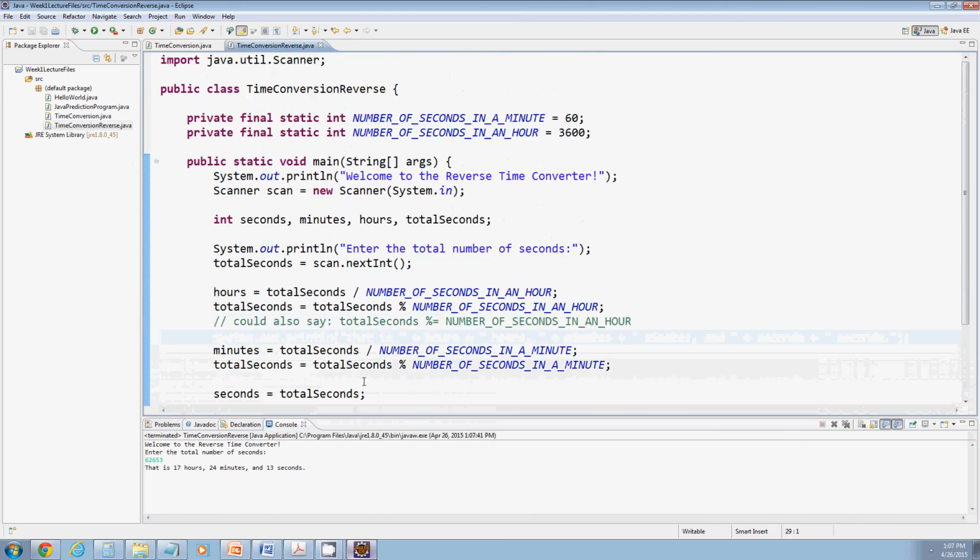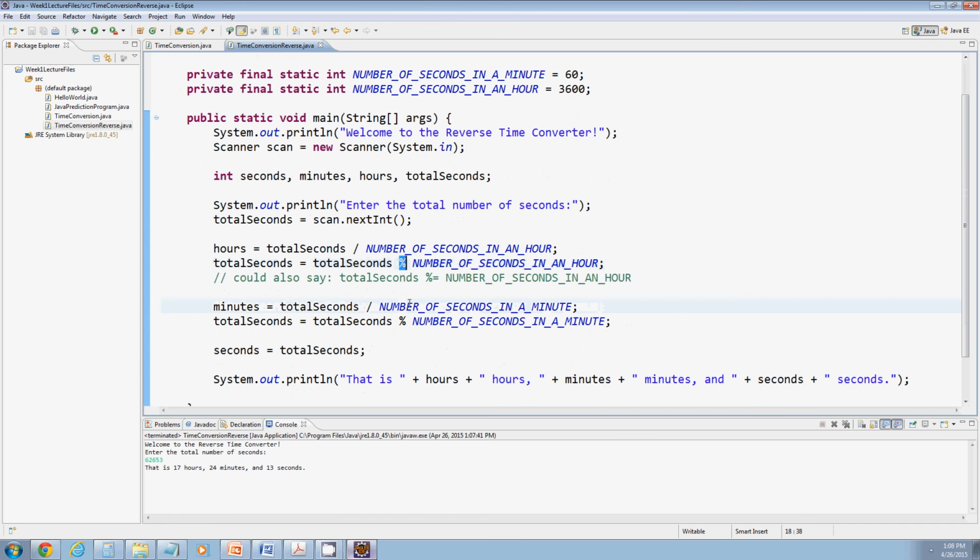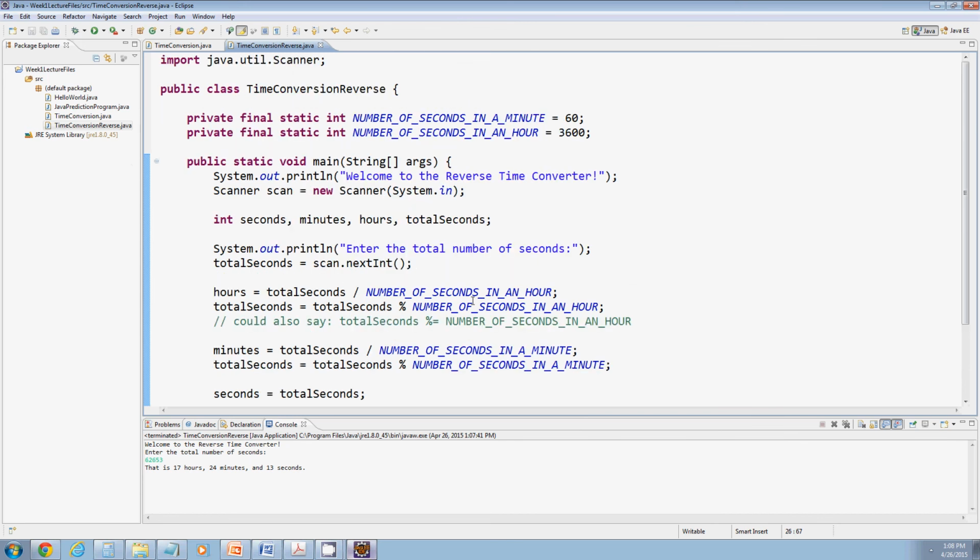So this second example shows you how you can sometimes use integer division to your advantage. You often need to think about how to get around it by doing things like multiplying by 1.0, but sometimes you can use it, and this is one of those cases. It also shows you another use for modulus, and this is again an example of just reading numeric input from the user and outputting values to the user.